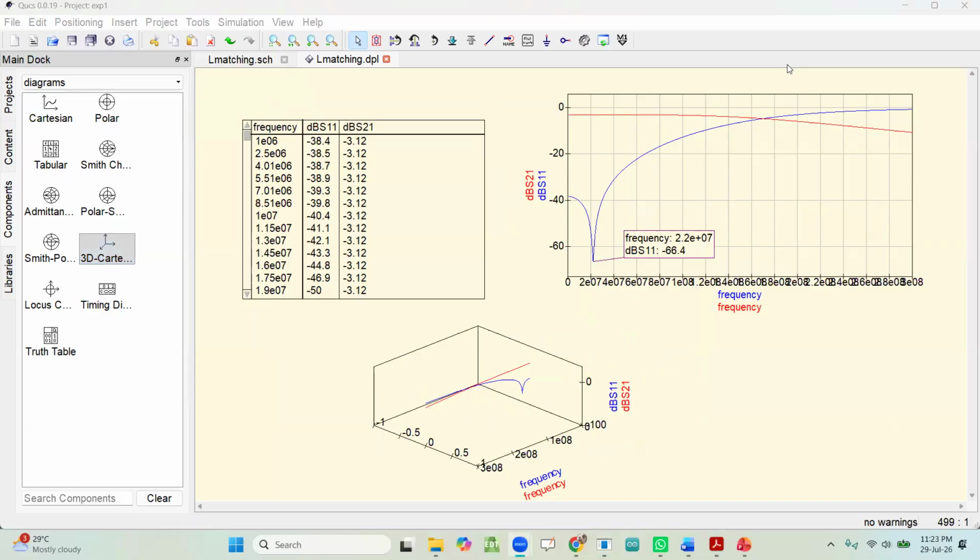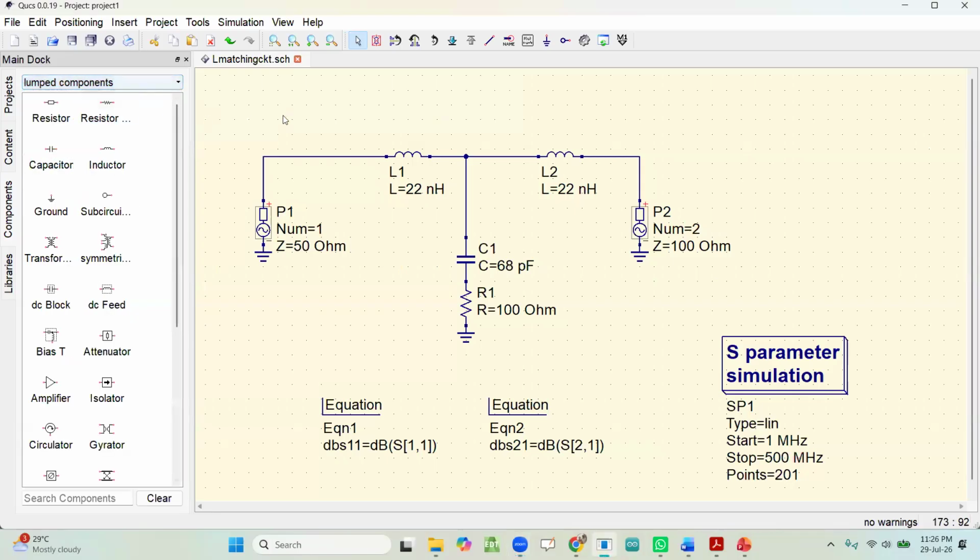So let us go with another circuit, that is the RF circuit, pi and T circuits. Let us see. In this circuit, you can see that it is a T circuit with two ports. One is at the input and the other one is the output. The structure of the network is a T type with RF components R, L, and C. So the structure is a T shape, and matching of both ports is to be checked with the frequencies.